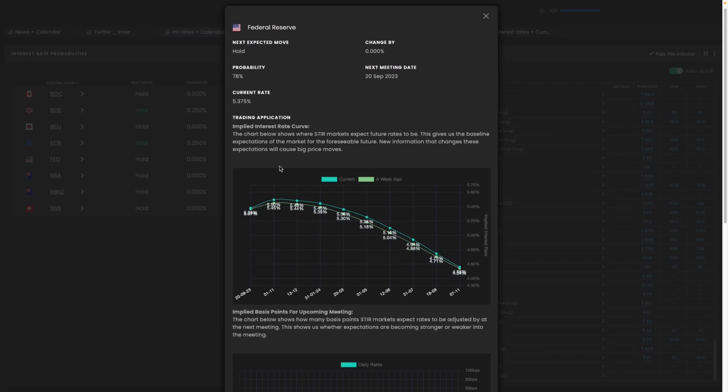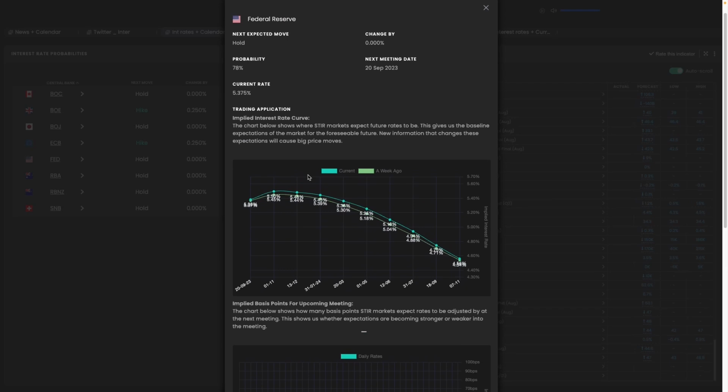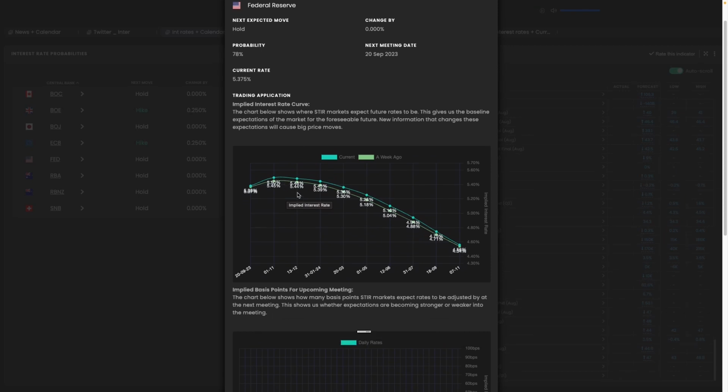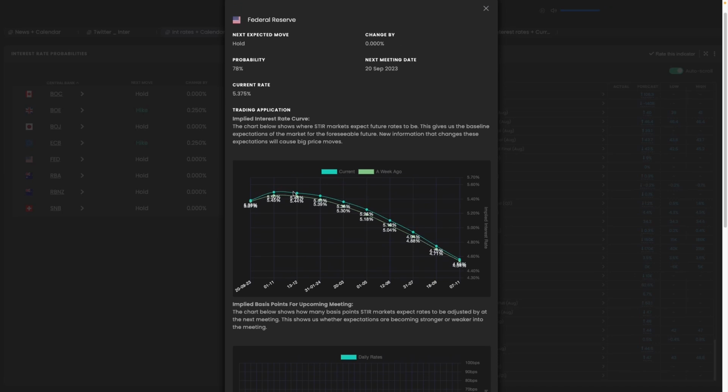Now, the terminal rate is different. The terminal rate is the rate at which the Federal Reserve is expected to hike and not go beyond. You can see at the moment, using short-term interest rate markets for the terminal rate, you could also use the Fed's dot plot, but just use short-term interest rate markets because it's a way of showing changing expectations within the market, whereas the dot plot is set and can't respond to the data that's come after the dot plot until you hear from the Fed again.